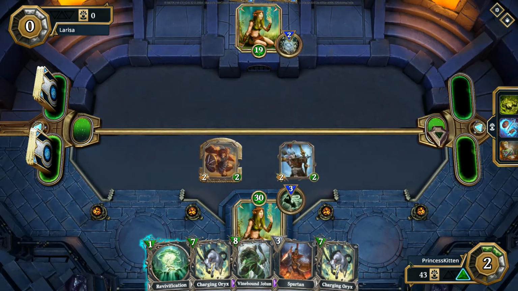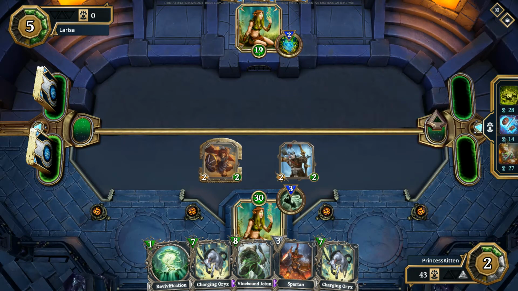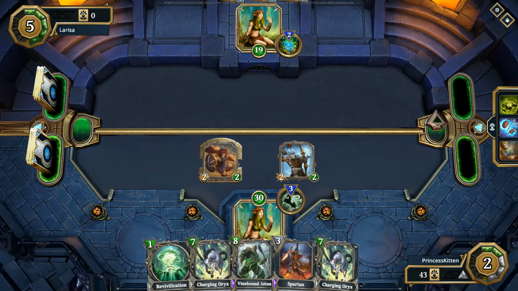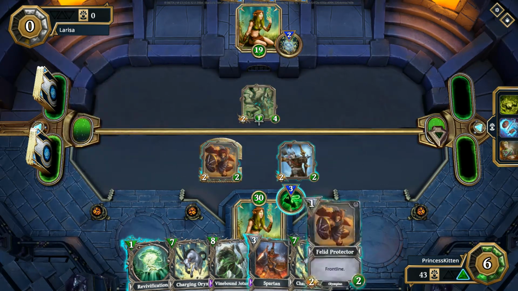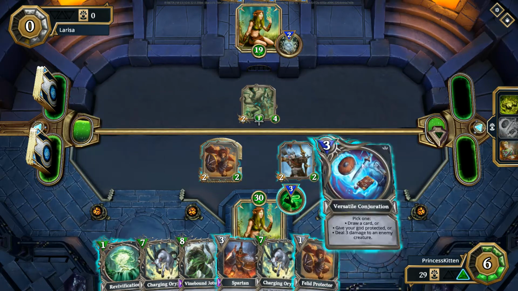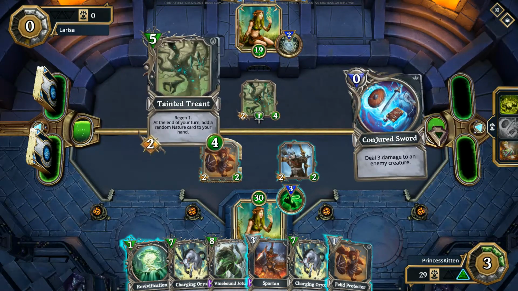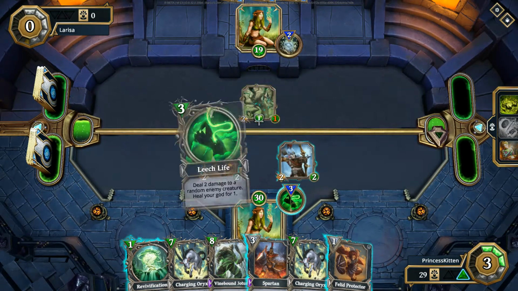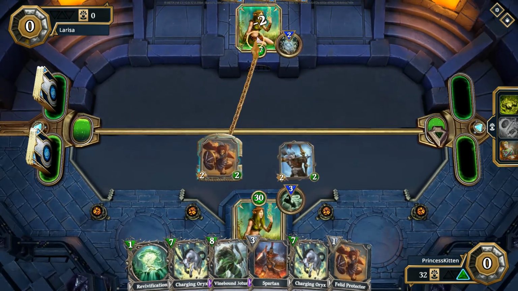Just keep getting more and more favour. Until he's got something on the board and started generating favour, I don't need to take anything. That's fine. See what we get. Nothing much, so I guess this time we take you. Because now we're going to deal 3 damage. This guy. And we pop on. And just keep going.